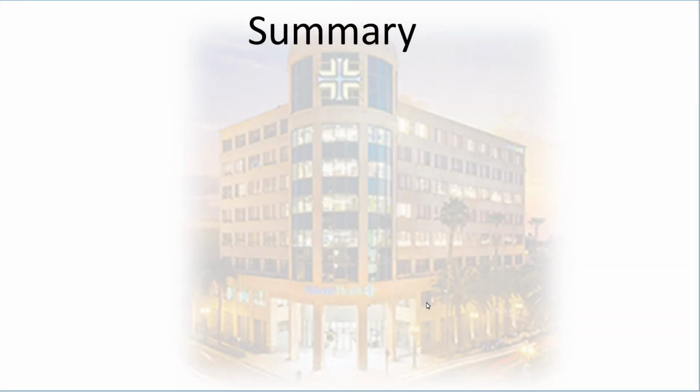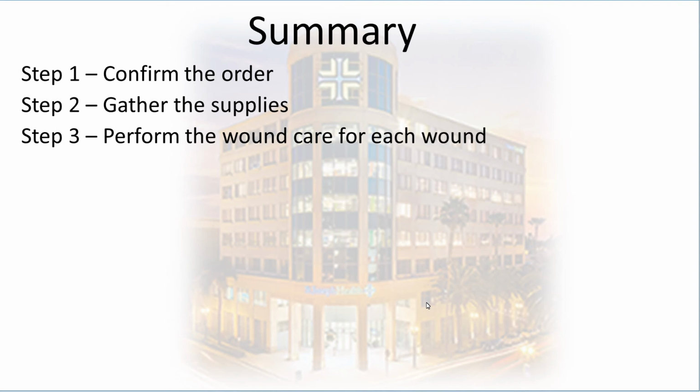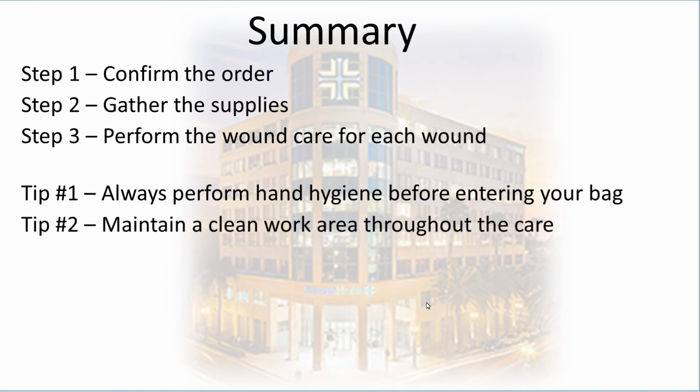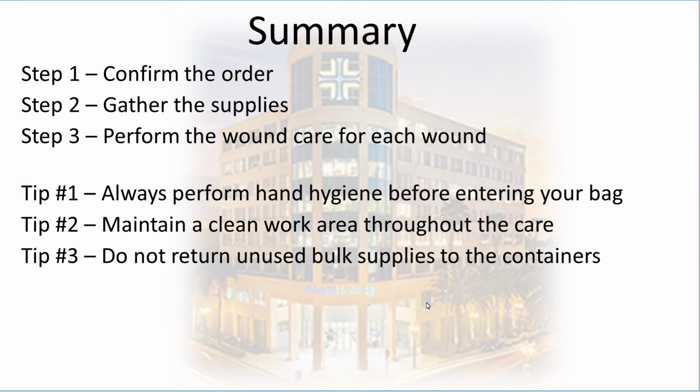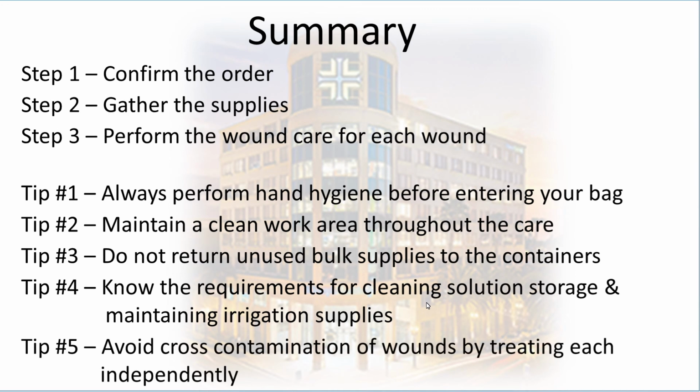In summary, let's briefly review the 3 steps and 5 tips. Step 1. Confirm the order. Step 2. Gather the supplies. Step 3. Perform the wound care for each wound. Tip 1. Always perform hand hygiene before entering your bag. Tip 2. Maintain a clean work area throughout the care. Tip 3. Do not return unused bulk supplies to the containers. Tip 4. Know the requirements for cleaning solution storage and maintaining irrigation supplies. Tip 5. Avoid cross-contamination of wounds by treating each independently.